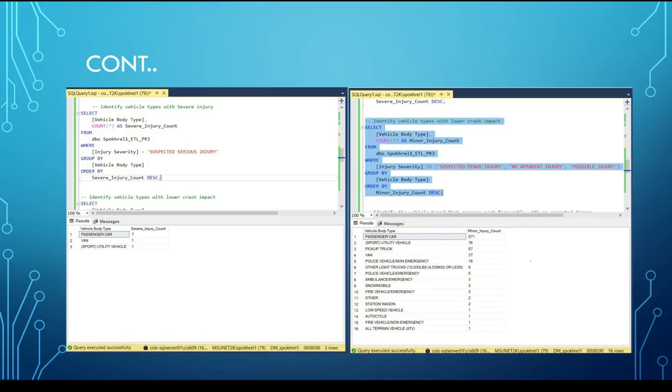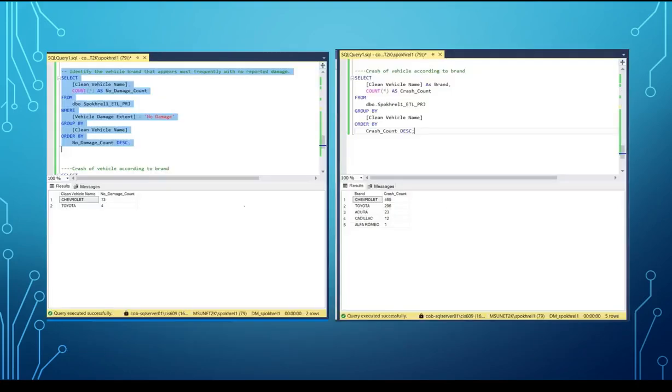But if we see the crash record, we can see that the passenger car has 571 injury count, but those are the minor count. Among those, Chevrolet got 13 no damage count and Toyota got 4 no damage count, which shows that those two are the more reliable companies to get an automobile from.